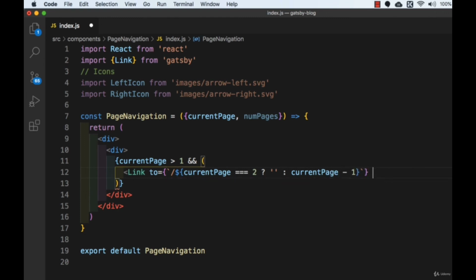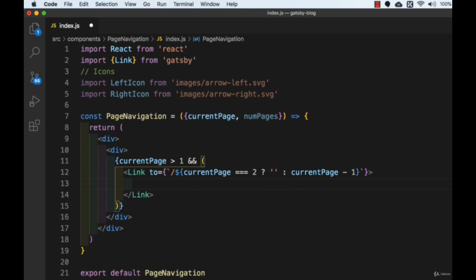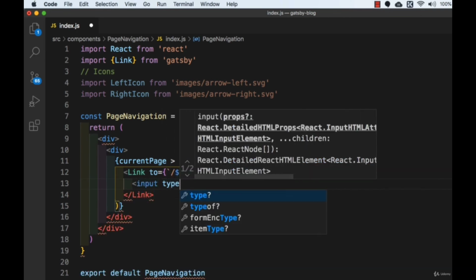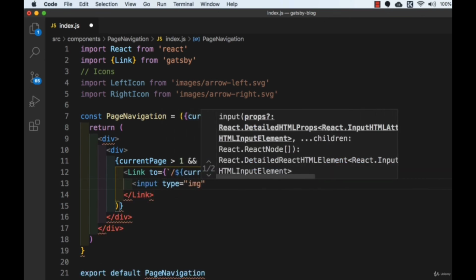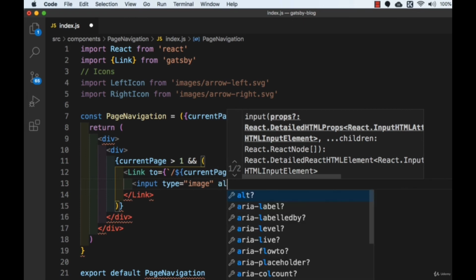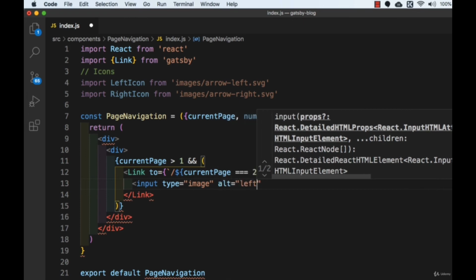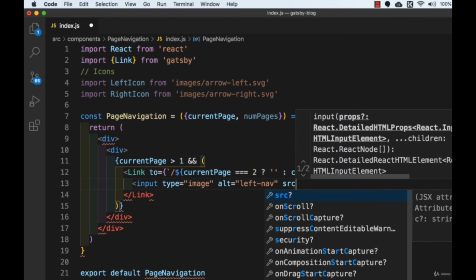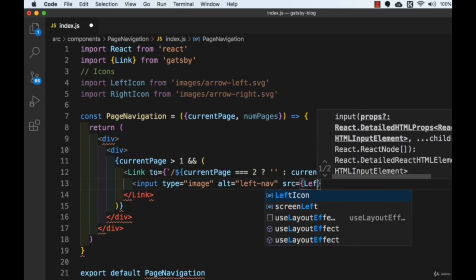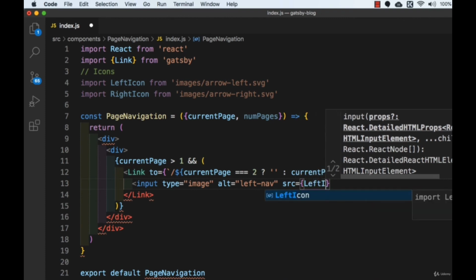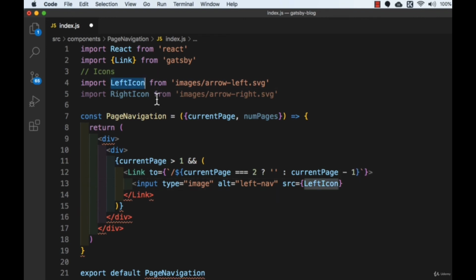Then we close this link tag, and inside we will have an input. Type will be image, alt will be left nav, and source will be left icon. So this is the left icon which we are showing here.